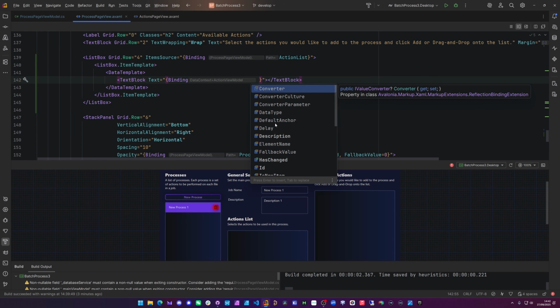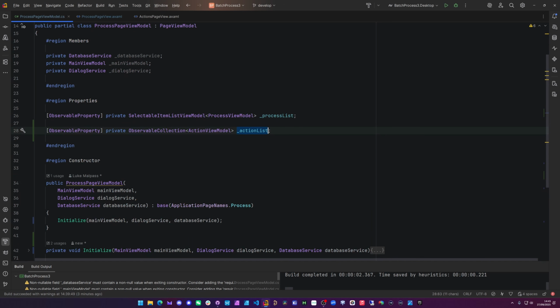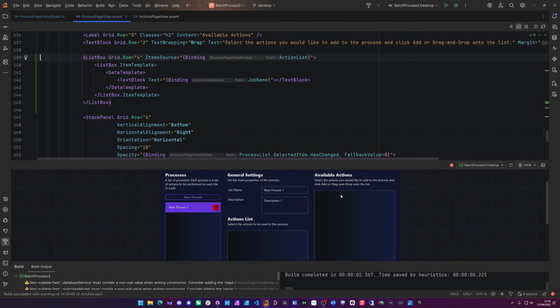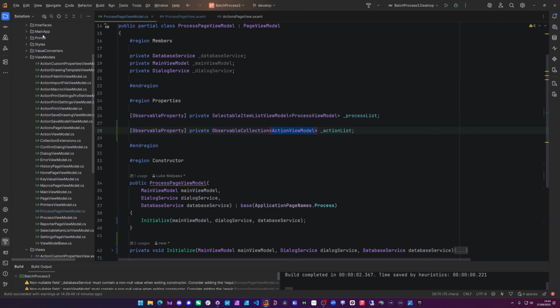Now in here, for the actions, we can bind to the, is it job name? Yeah, so we've got a job name element there. We need to now do something with that and actually generate this actions list. And thinking about this, it can be actions list, but that's going to be difficult because when we want to inject the headers per one, and we want to sort by them, we'd have to make this list very customized. So I think what we want instead is another view model specifically for the available actions.